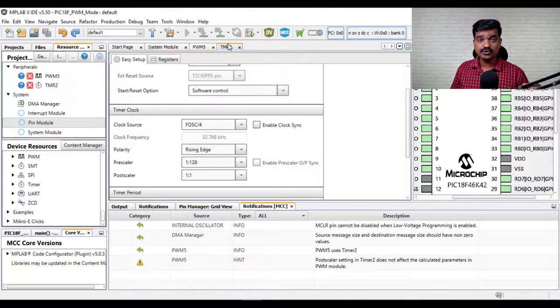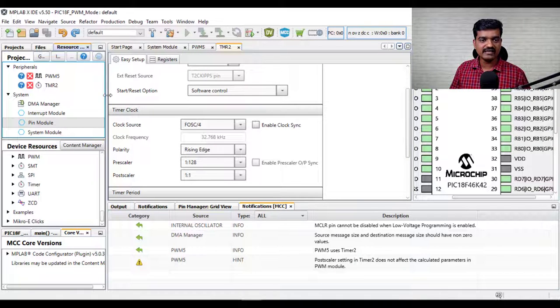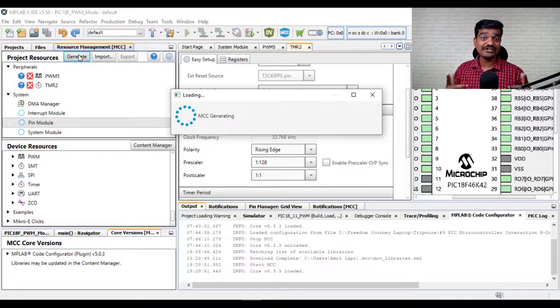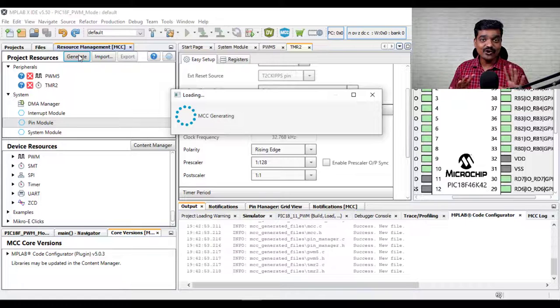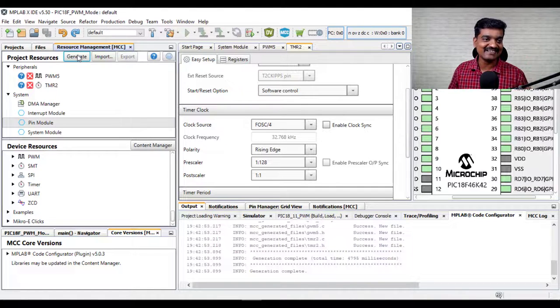Now we need to do code generation. How can we do that? Here I have this button available to generate code of this setting. You could see that I just scrolled this, and we have this generate button available. So I'm going to click on this generate button now, and it is going to generate the code. I've not done any coding as of now, right? It is going to generate each and everything that we want. I have not written any of the code. That's interesting.